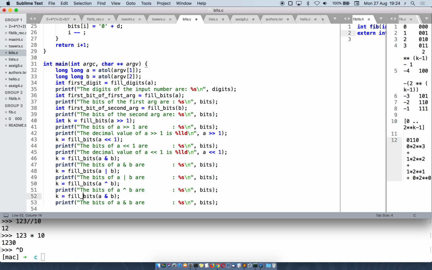So negation works only on 1 operand, not 2. And it's this operator, if I remember correctly. All right, so let's see what we get now.